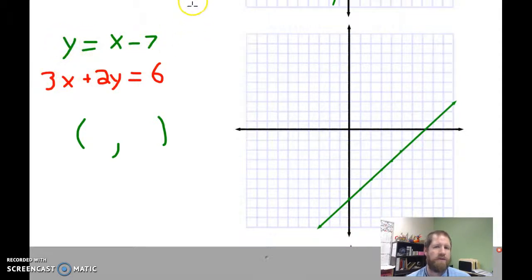Now our second equation is not in slope-intercept form, so we have a couple options. We can try and graph it in some other way, or turn it into slope-intercept form. You can do whichever you're most comfortable with. One thing we've done is figure out our intercepts using a standard form equation, so that's what I'm going to do. If y = 0, I have 3x = 6, so x = 2. If x = 0, I have 2y = 6, so y = 3.